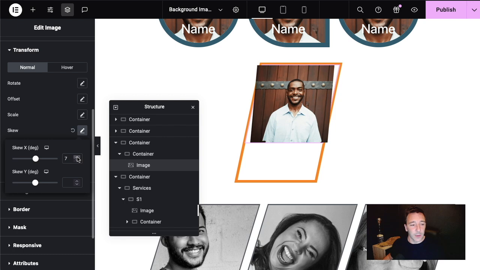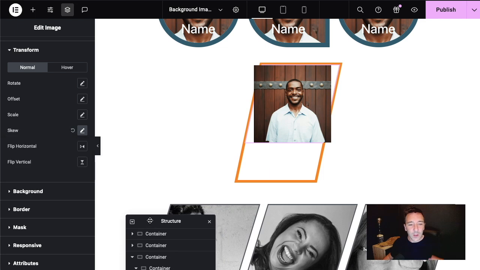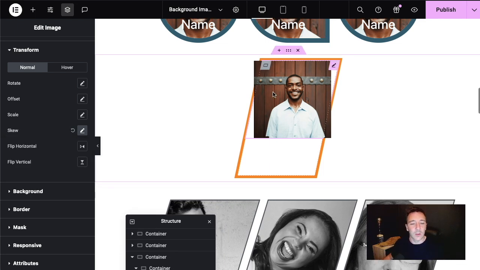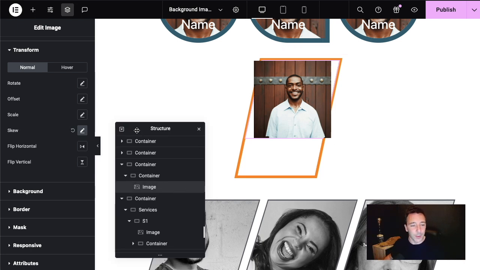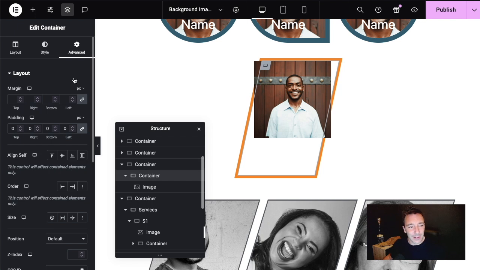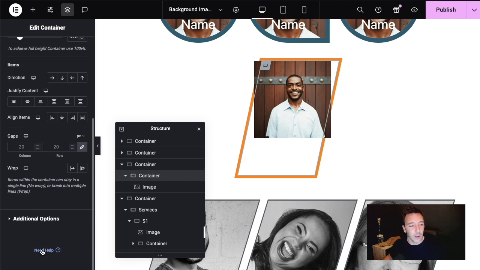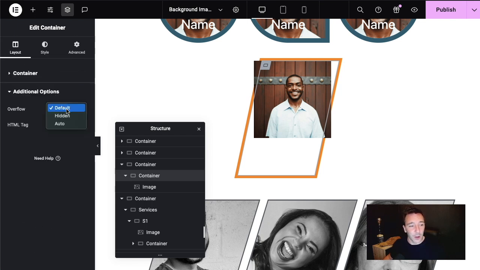We're going to add the exact same value, but in the plus. So I think it was 12 that I put on there. Great. Okay, now it's time for a little bit of the cleanup and the mop-up of some of these untidy bits. So the first one is that the image is actually spilling outside the container. And when that happens, we need to select the container and go to Layout, Additional Options, Overflow, Hidden. And you can see that that disappears there.